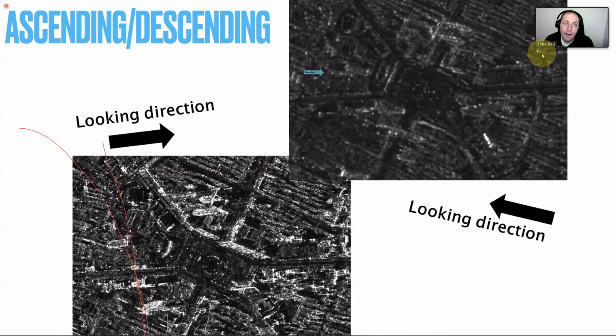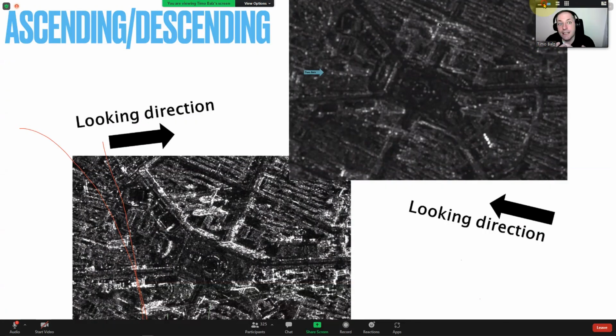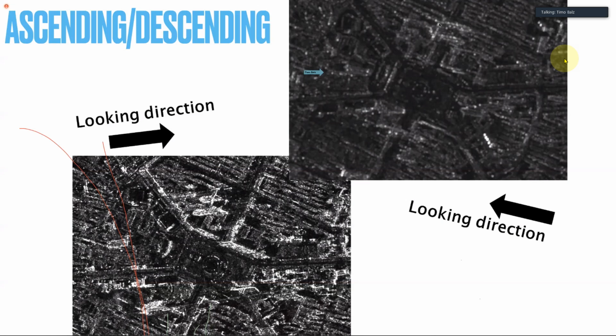Okay, now that is the layover effect, but this effect makes it very difficult for you to interpret and understand the SAR images, right? If you have a dense urban area, like here with lots of high-rise buildings, it's difficult to understand it. We see the buildings, and we can understand that is a high-rise building here. But for example, we don't see anything that is here in front of the building because of the layover.